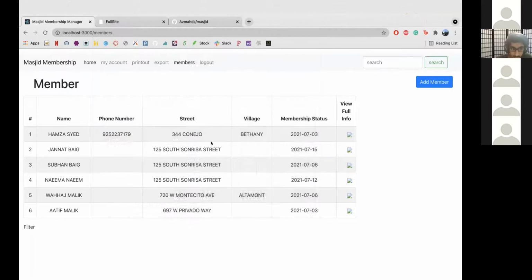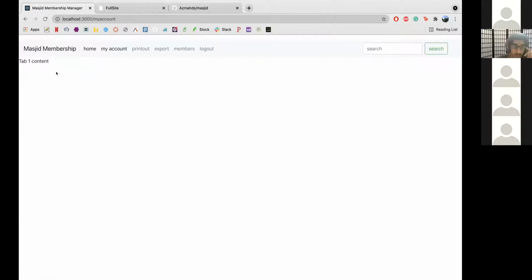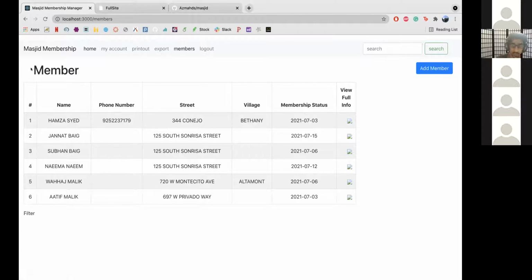Right now what I'm trying to figure out is how to make the filter area into an actual block area on the side of the screen, on the side of the table, and figuring out why my image is not working. But I have the icon, I have the table set up, the add member. I added the my account tab in here as well, but so far it's not really operational. I was trying to get the tab part working, but I couldn't quite yet. But yeah, so far this is all I've gotten done.